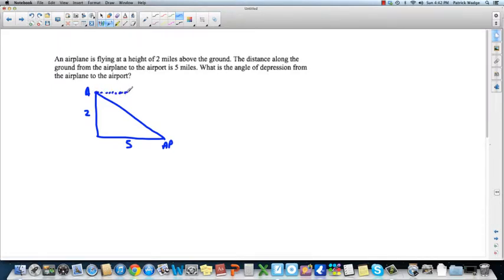Okay, angle of depression. We need to draw the horizontal, and we are interested in this angle. The angle of depression from the airplane, up here, to the airport. This is the angle of depression. But we're not going to actually figure out that angle because it's confusing. There's not even a triangle here. But what do we know again? We know that the angle of depression is exactly the same as the angle of elevation. This is the angle that we're going to try to figure out right here. Because once we get this angle, we know this angle is the same as that angle. By the way, we should make note of the fact this is a right angle.